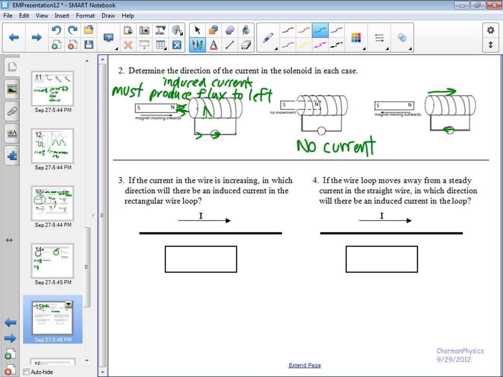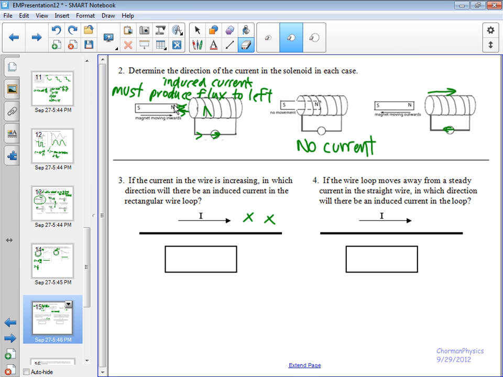This is another right-hand rule. Remember, if we have a current going through a wire, it produces a magnetic field. If you put your thumb in the direction of that current, the magnetic field comes around like this, into the board there, out of the board up here at the top. And actually, I can draw that a bit better for you to see here. So into the board here below, and out of the board.